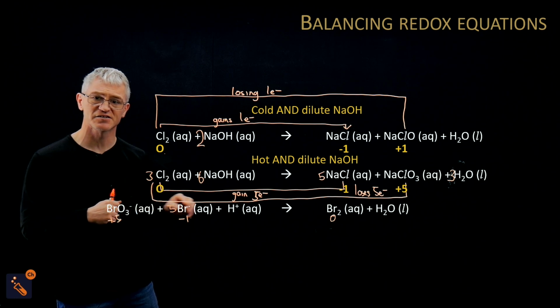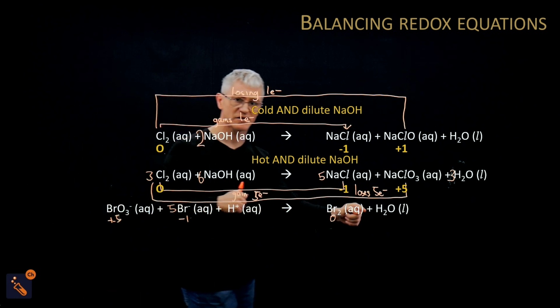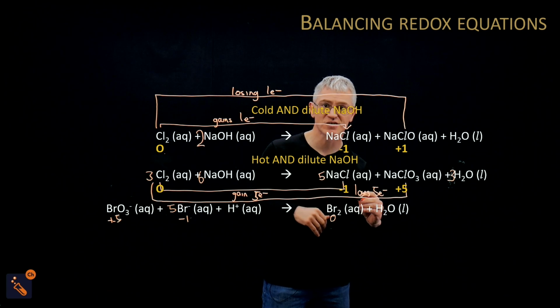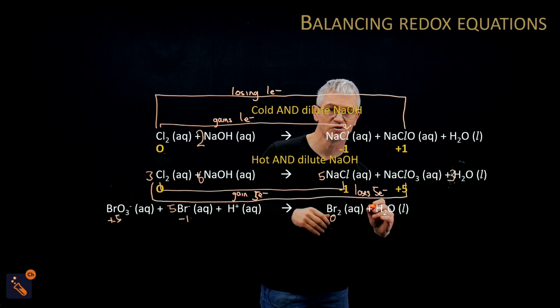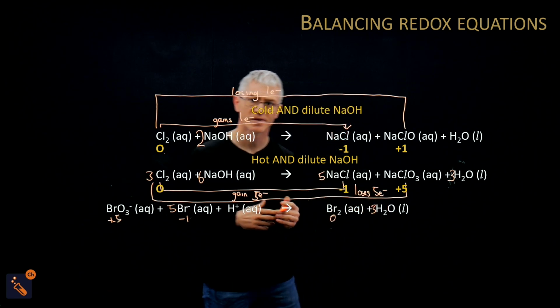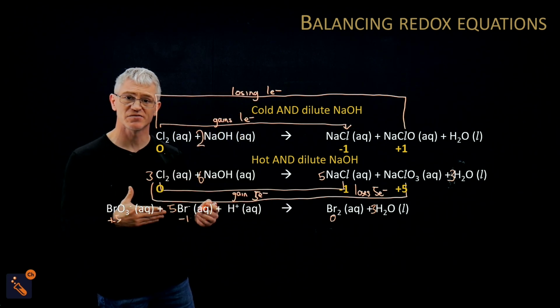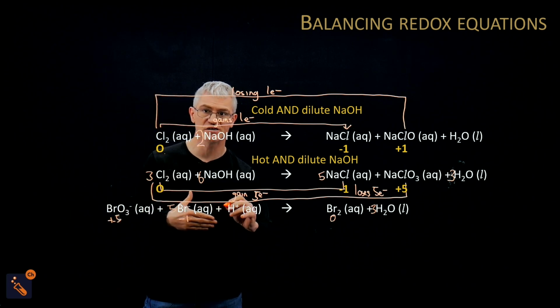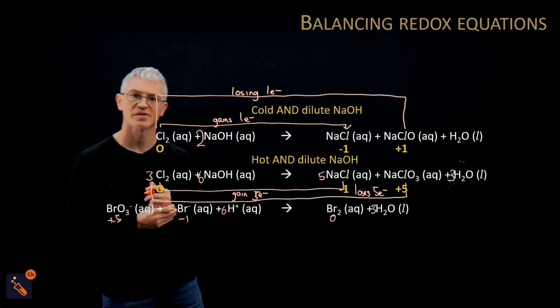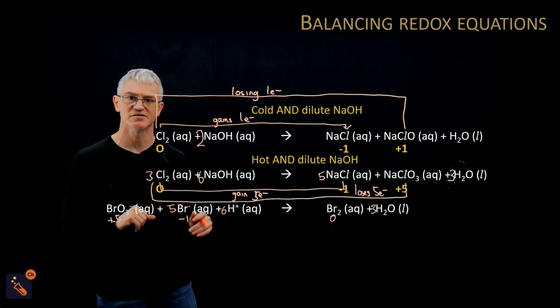Okay, so if that is the case, I've got 3 oxygens here and I go down to this water, and that means I can just put a 3 by the water. Okay, oxygens are now balanced. Then I can look at the hydrogens. I know there's 6 hydrogens, so I need to go here and I need to write the number 6. Okay, so 3 times 2 is 6, and then 6 there.